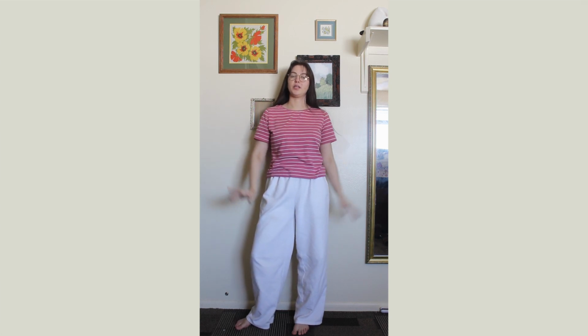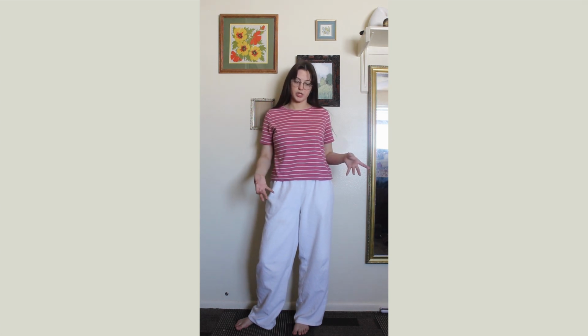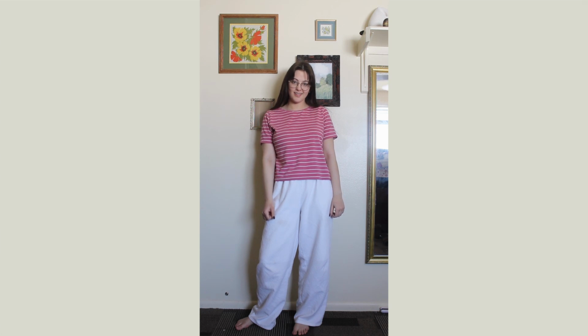This shirt, not a pattern. I made this shirt probably over 2 years ago at this point, but I've gotten so much use out of it. So basically, this was a large polo shirt. Doesn't look like it now, does it? Yeah. So basically, I just shortened it a lot so I could avoid that button band that goes down the front of polo shirts. So I just cut right underneath that button band to create the neckline, and then just created a little shirt out of it.